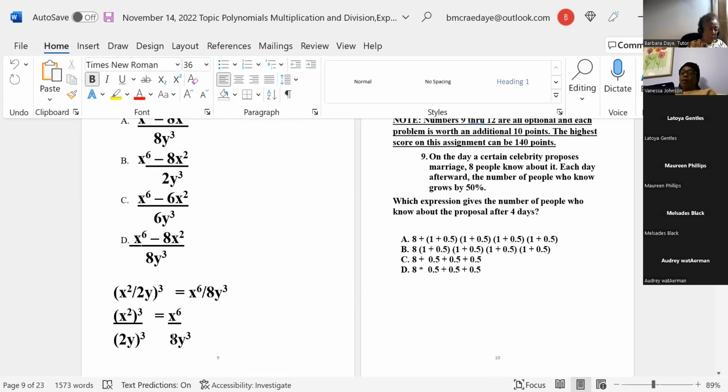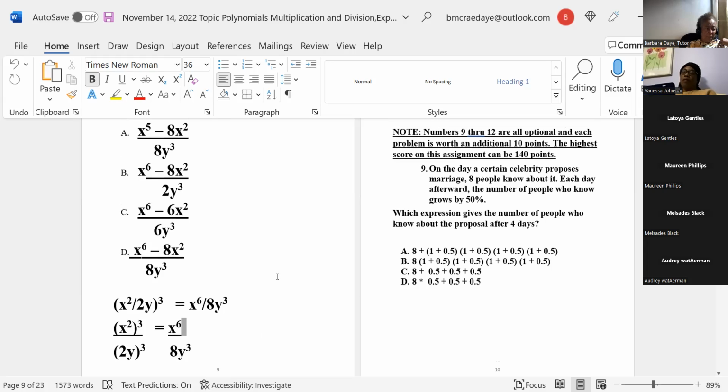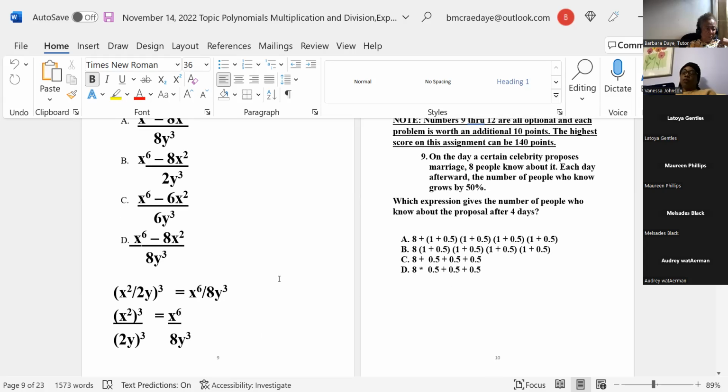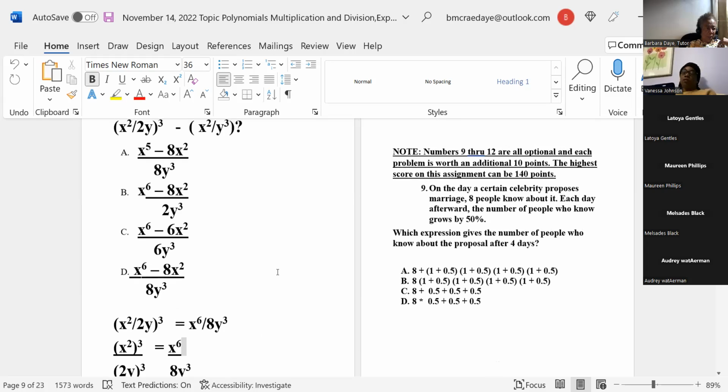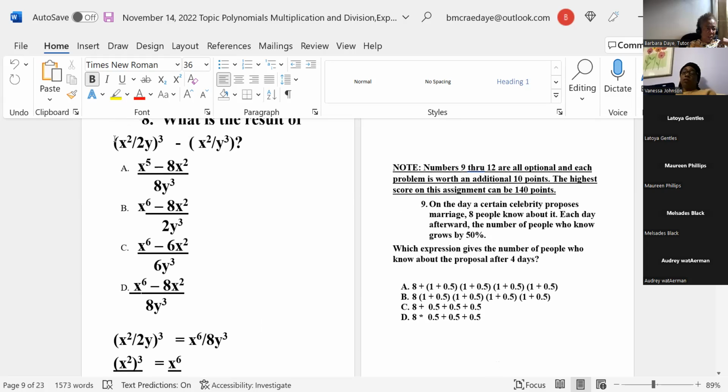2 to the third power is 8. And then where's the y to the third power? So where's the 2 that you add up? Where's the power? The power, you just put the power on the y, 3. You raise the 2 to a power that gives you the 8, the coefficient, and then the y will just be y to the third. I don't see it now. Okay, so, you following? 2y to the third power. Got you. Now I see it. Okay. So we took care of this, right?